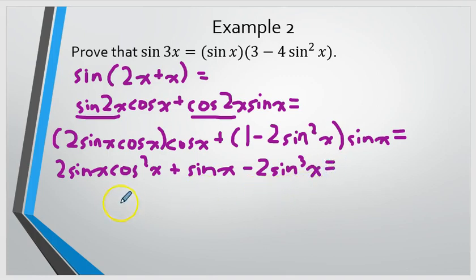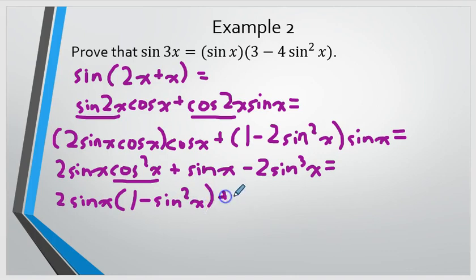We're getting close to being done, but I still have a cosine term in my expression. So what we want to look for here is a way to replace cosine squared of x with something. And this is going to go back to our older properties, the Pythagorean identities. So I'm going to substitute cosine squared with 1 minus sine squared. And again, the reason I'm thinking to do that is because I know that my target for my proof should not have any cosines in it. So every time I see cosines, I'm looking for a way to replace them with sines.